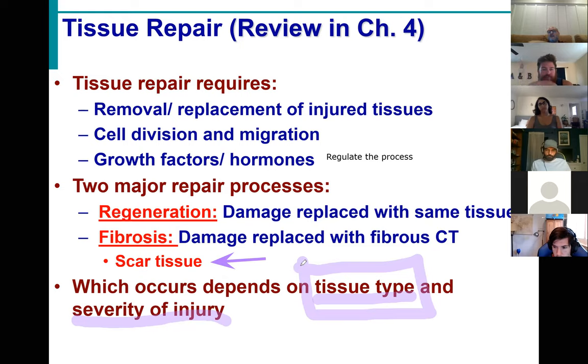Right. So again, normally a scrape over the surface of my arm will regenerate. If instead of just falling on my bike, I get dragged across the entire surface of the gravel and I get that rug burn over the entire surface of my body, even if it's relatively superficial, is it likely to regenerate entirely? No, there could be some scarring from that. So the severity of the injury does influence it. But again, it's also the tissue type.